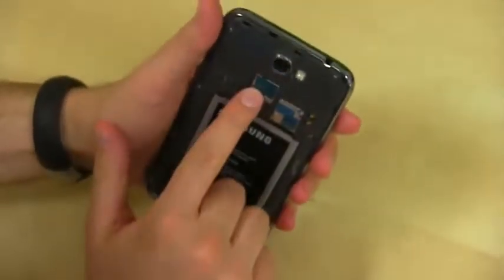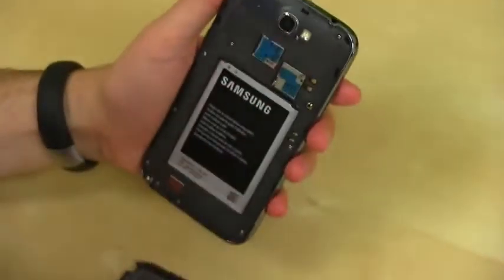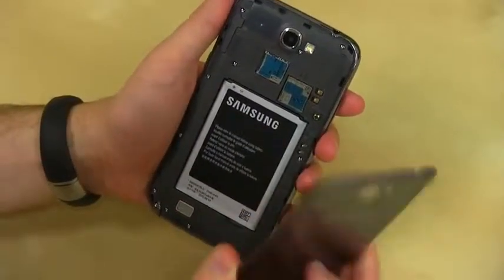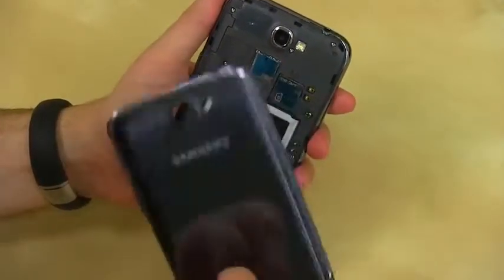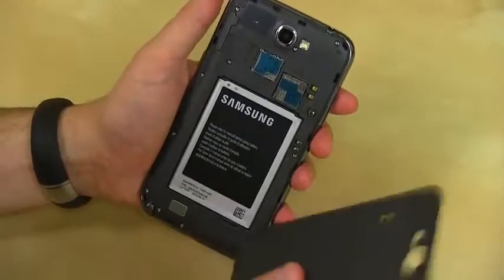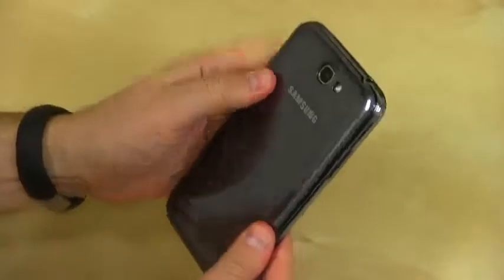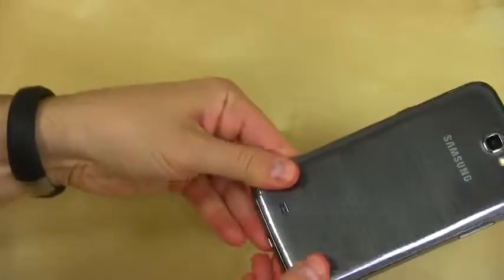If you want to access your SD card, you do not have to remove the battery to do so, and then your micro SIM is going to go there as well. And again, it's a 3100 milliamp hour battery. The back is plastic, like we've seen on the original Galaxy Note and Galaxy S3, and there is your NFC antenna. We'll go ahead and pop this guy back on. The snapping noise it makes is always very satisfying for me. Let's go ahead and snap that bad boy back on.